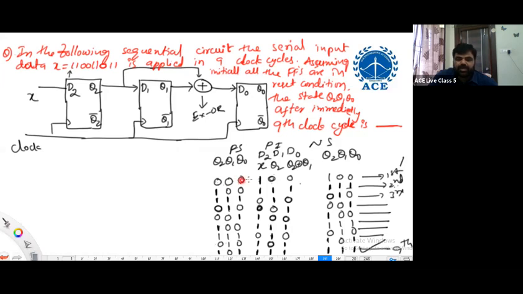Here, for this present state, the present input is applied and we get the next state. This is the next state after the first clock cycle. Then it becomes the present state. This 100 becomes the present state and we apply the second bit externally. Now it is the second clock cycle. The state we see is 111, and 111 becomes the present state. Again we get the next state 010 after the third clock cycle, and so on for the fifth, sixth, seventh. After responding to the ninth bit of X, the state is 111 after the ninth clock cycle.